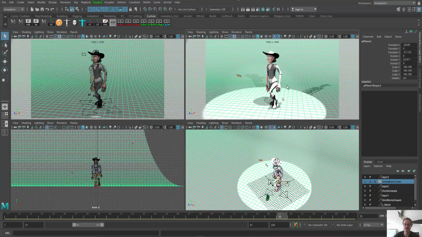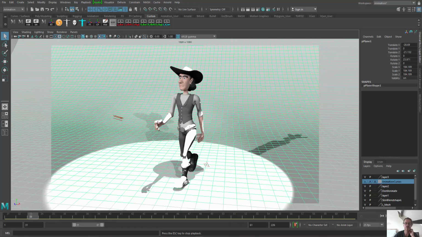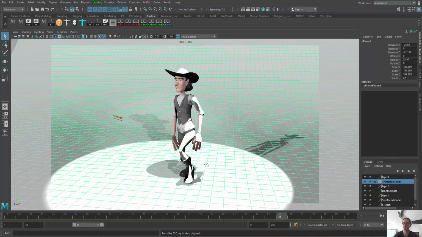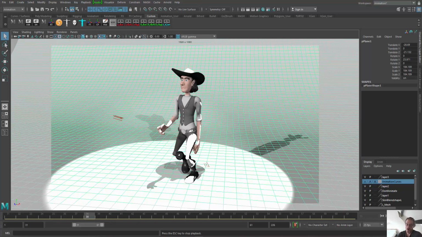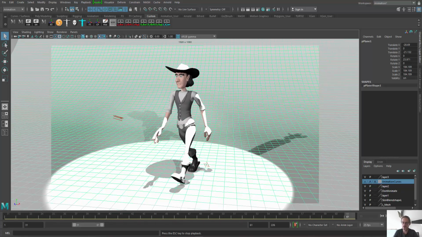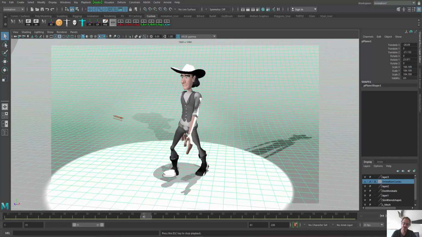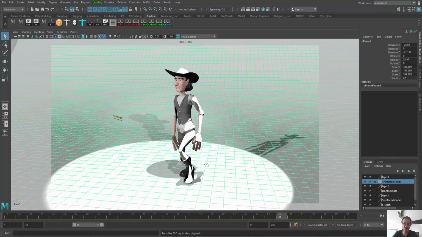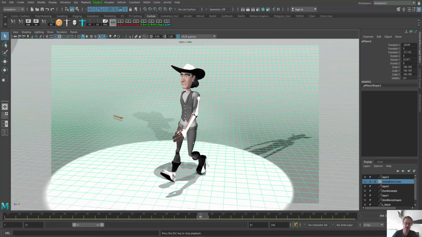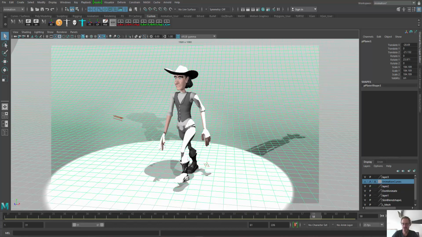So if we look at the Maya scene here, what we've got is a character that I've made a walk cycle for, and you will be doing this as well, but you'll be doing it with your own character. So with your own walk cycle. You'll be making this character, and you'll be working your way through the tutorial to make this, and then you'll be doing your own walk cycle from a reference, which I'll get to in a second. So that's that.